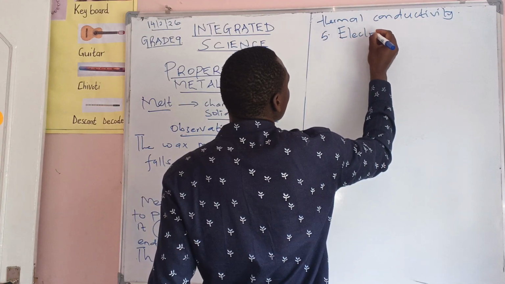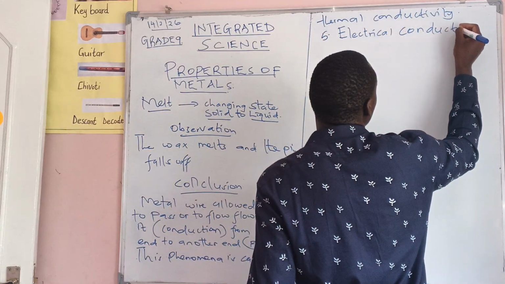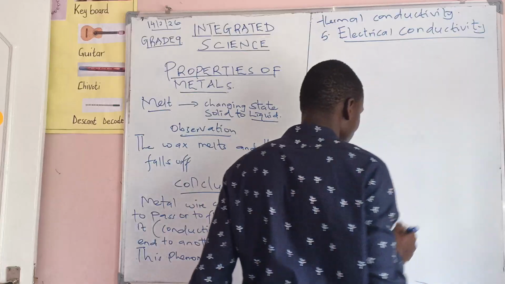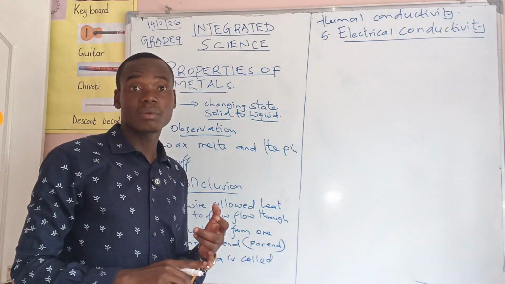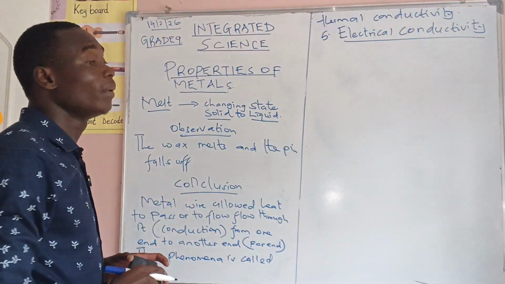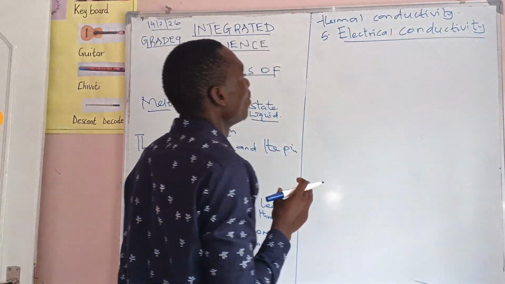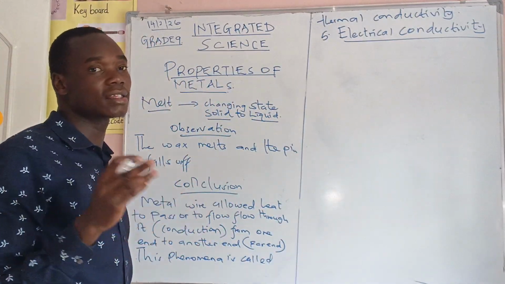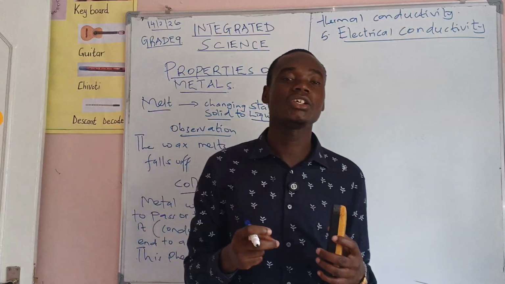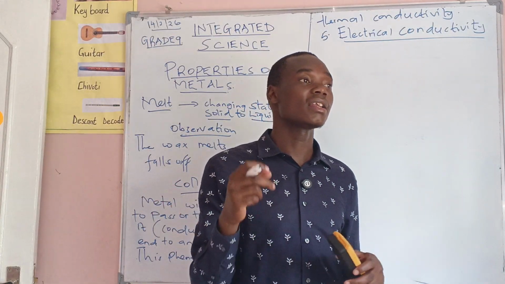electrical conductivity. Yes, this is the last one. Remember, we talked about the state and we have said they are solid in nature. And I also forgot something which I will add and state at the end of the lesson. We have again talked about ductility as the second, and we have said it is the ability of a metal to be drawn into wires without breaking. The likes of aluminum, the likes of copper wire, that is called ductility.